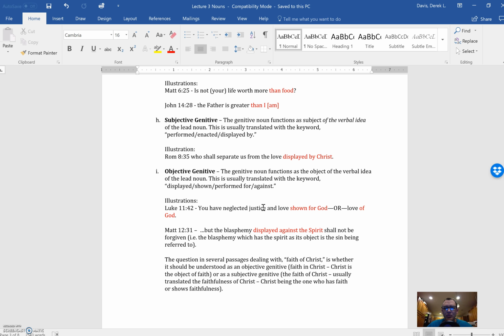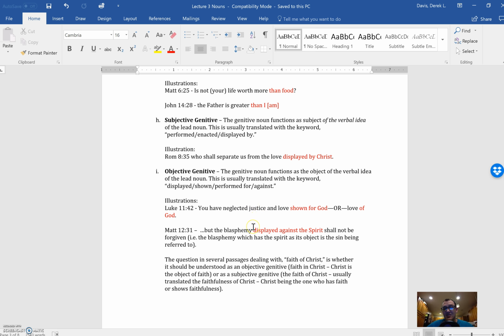And this is the easiest one that I've given you here for both of these. So in Romans 8:35, "who shall separate us from the love of Christ" is what it will often say in your translations. But many scholars would argue that is a subjective genitive, and what it's saying is more explicitly, "who shall separate us from the love displayed by Christ?" That makes more explicit what that "of" means in the sentence, because it's actually not necessarily the case. It could also be an objective genitive, which would be, "who shall separate us from the love displayed for Christ?" Now, in that context, we could probably say it's probably not that someone's separating us from the love we show to Christ, but rather that no one can separate us from the love that Christ is showing for us, right?